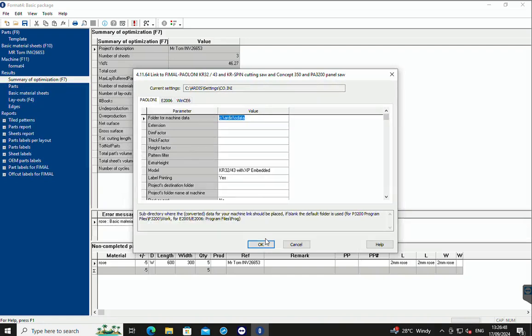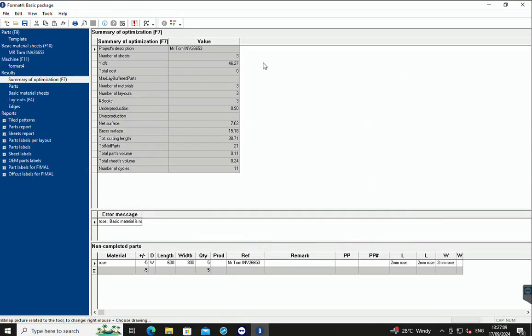You can go to your operator and tell him there's a new cutting plan called Mr. Tom invoice 25664, and he can immediately start cutting it. But we will let you know as soon as that is done. And that is it for Ardis. If you need anything, you can always give me a call. I'll leave my details with the office, or send me an email if you need any help. But this is the basics on how to use Ardis. It's a very useful, very easy to use program.